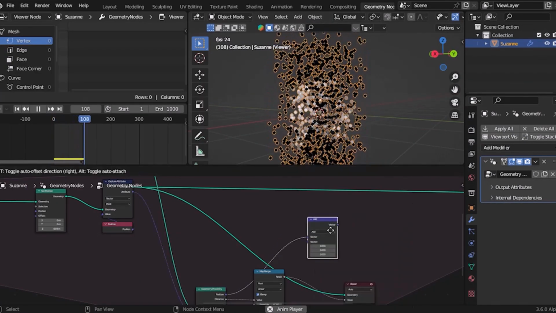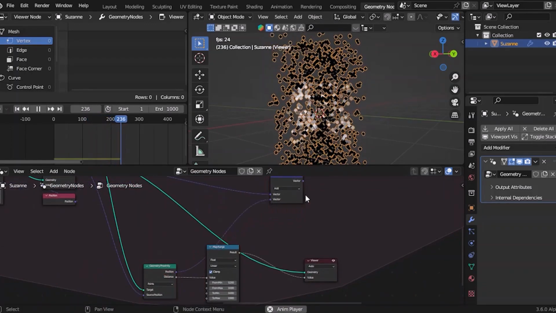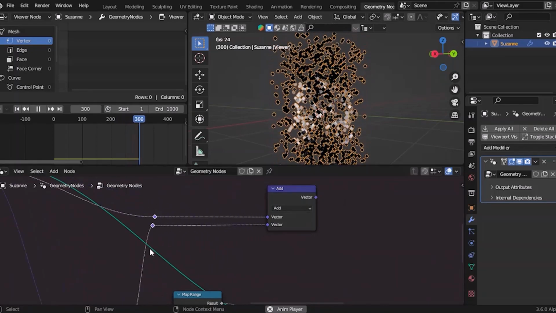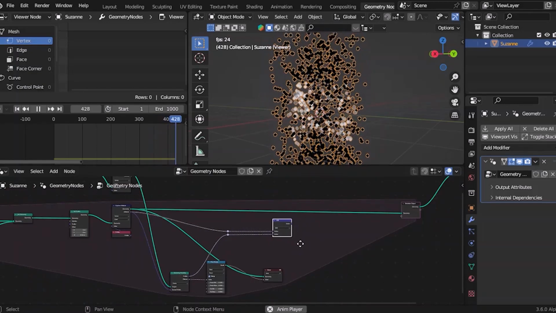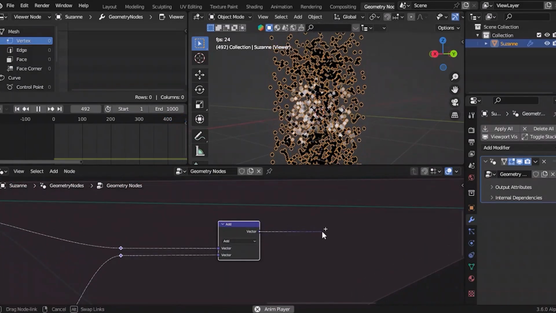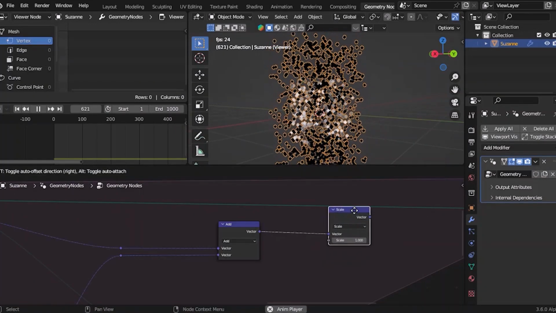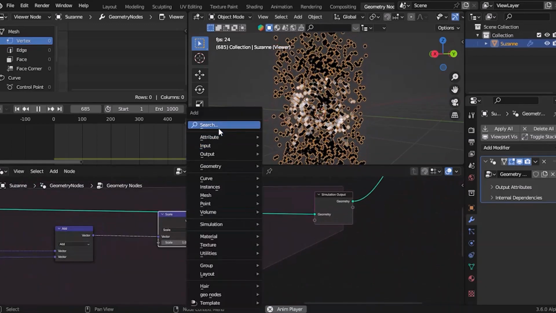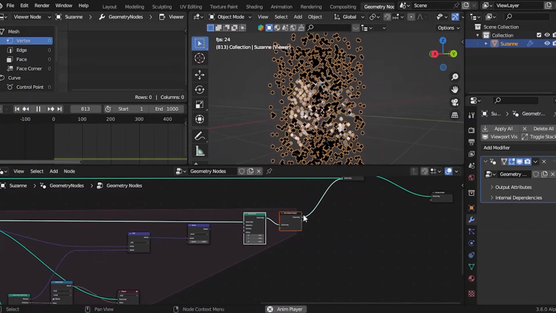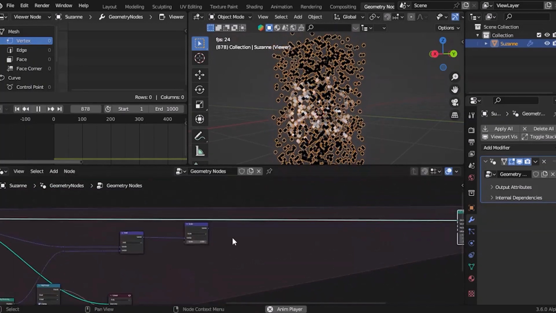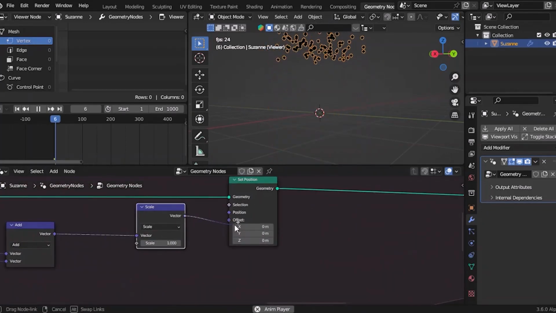Now you want to take the position output of the geometry proximity and subtract the original position of the points. Let me just make this fashionable. Now this will tell the points to move to the surface of your geometry or your monkey Suzanne. But to do that, you need to subtract the position of the point from the position output of the geometry proximity. You need to normalize that vector and you need to scale it.